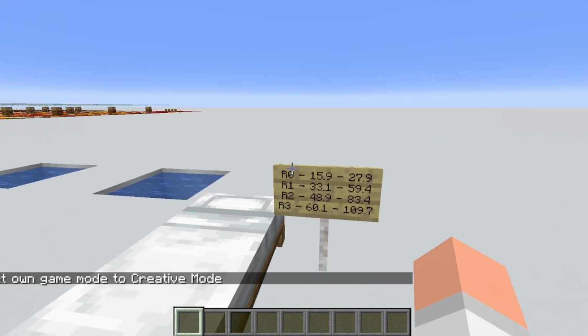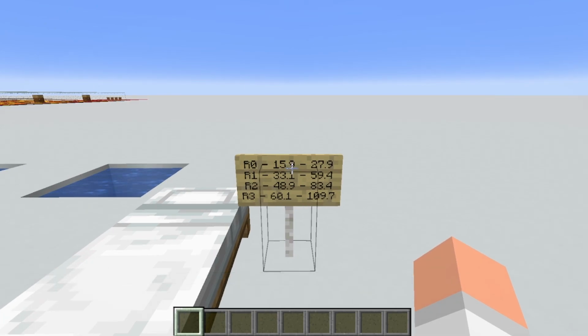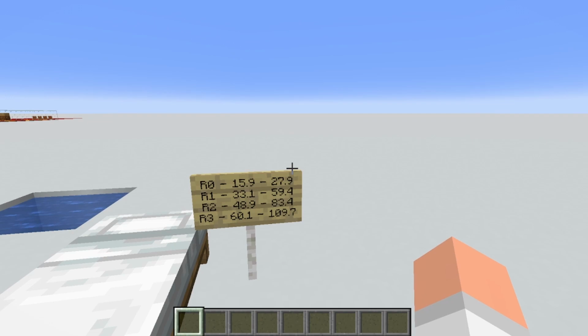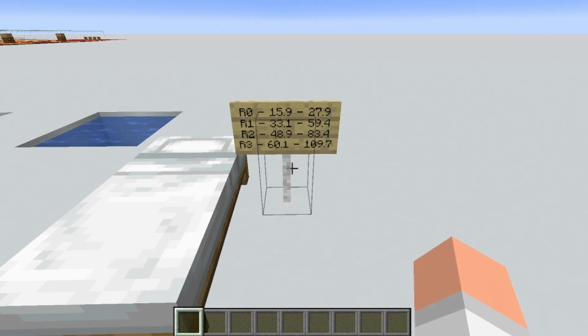So without any Respiration, it takes pretty much 16 seconds to start taking damage, but then also 28 seconds total to die, so another 12 seconds. And it seems to basically just multiply. So if you've got Respiration 1, it's twice as long. Respiration 2, 3 times as long. Respiration 3, 4 times as long, roughly.